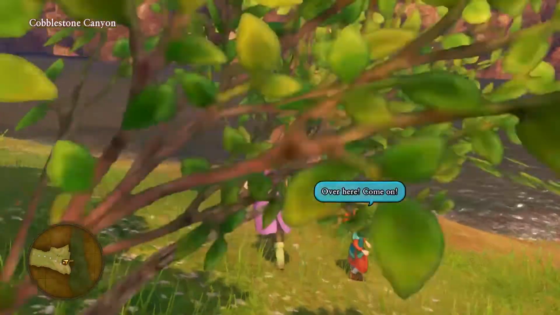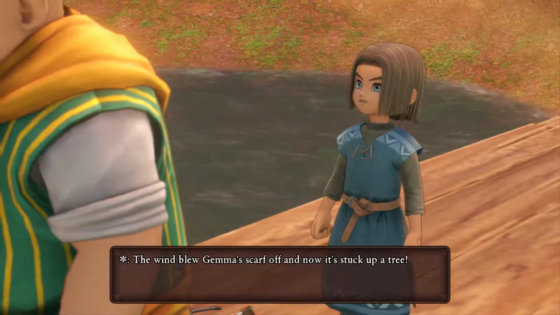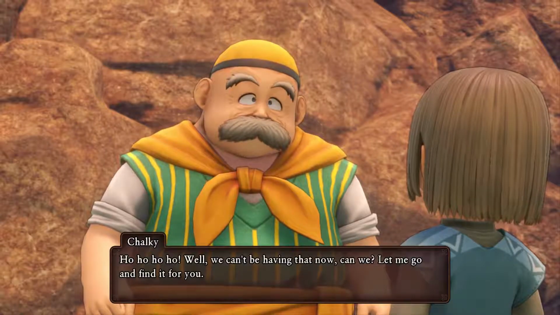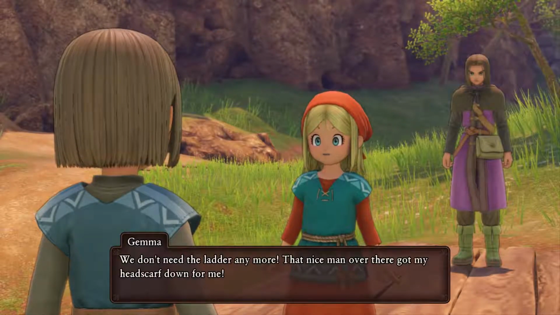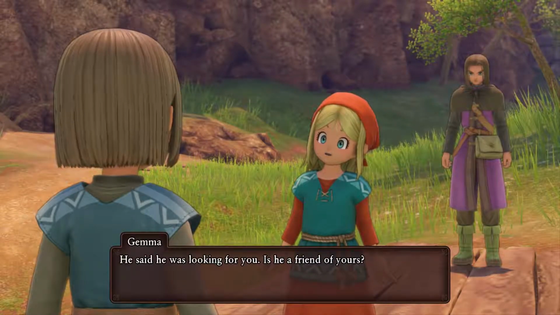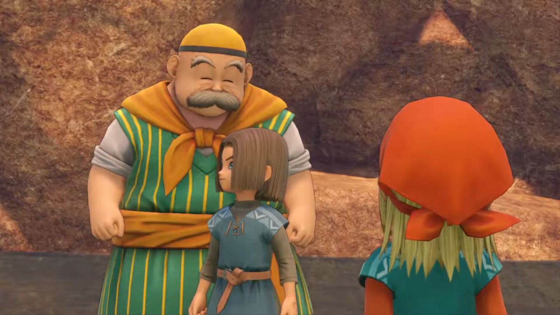I don't know if I want to do this. Okay. Right now, what do you think? Hey, Granddad, can I borrow your ladder? Oh, he speaks? The Wimbley gem's scarf is off and now it's stuck up a tree. Well, we can't be having that now, can we? Let me go and find it for you. We don't need the ladder anymore. That nice man over there got my headscarf down for me. He said he was looking for you. Is he a friend of yours? Nope. I've never even seen him before. I think it might be me he's looking for, you know. Why don't you two run along and play and leave us grown-ups to talk? All right.